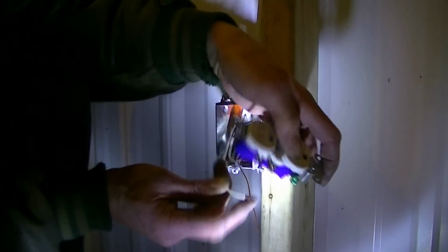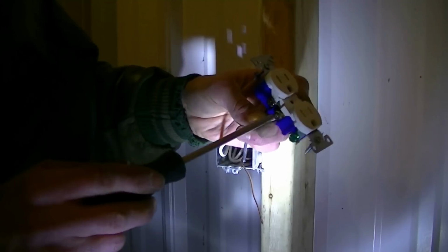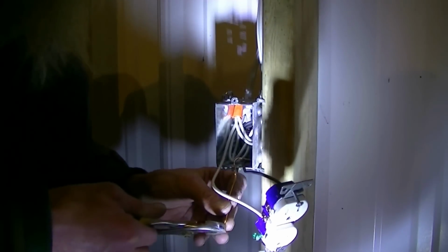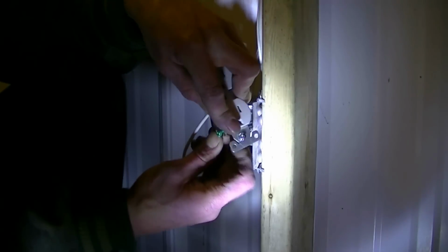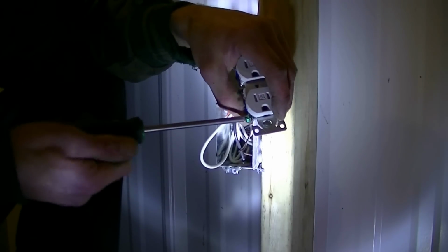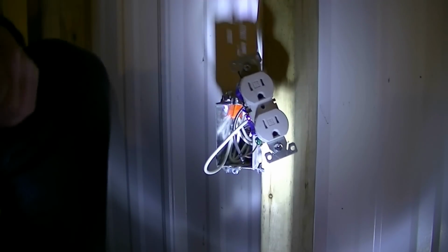Spin that around like so. And it's easy as that. And now all we got is our ground. As I said, a quarter turn. And voila. And that's how to properly wire an outlet.